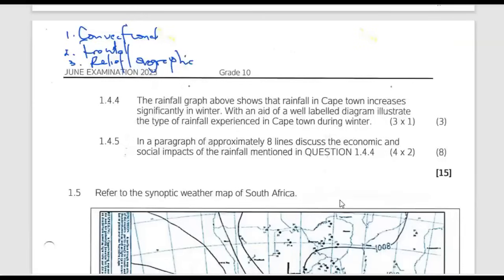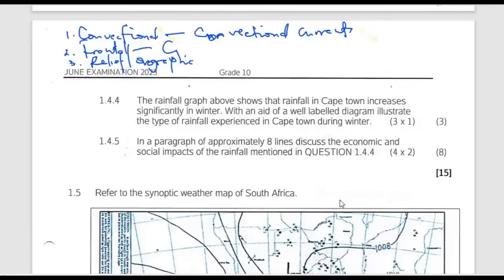Right. Convectional is mainly the type of rainfall which is caused by excessive heating during summer days, which leads to the creation of convectional currents. With those convectional currents, there is evaporation that is going to happen. With evaporation, the moisture is going to reach a dew point, condense and form clouds that produce rainfall, which is typically summer conditions in the interior.